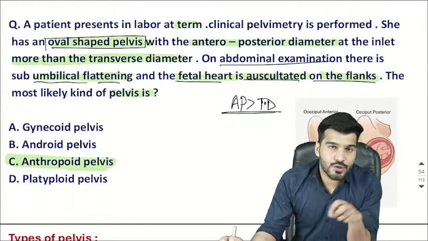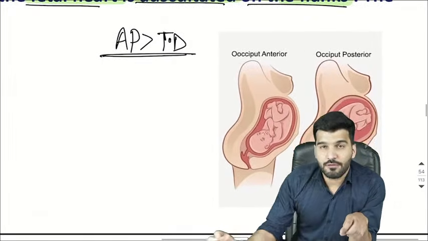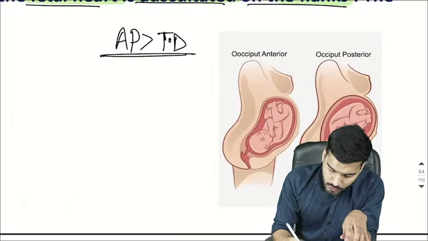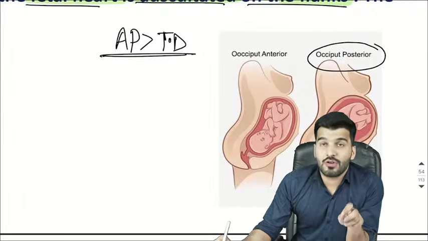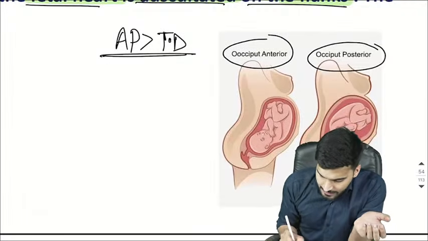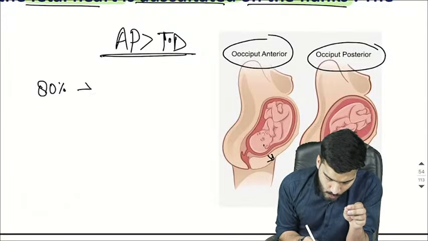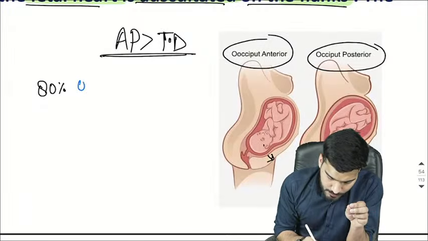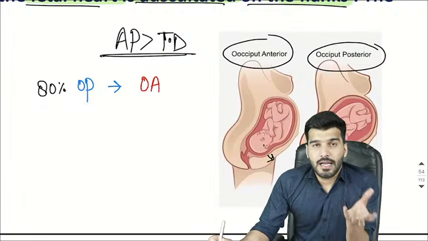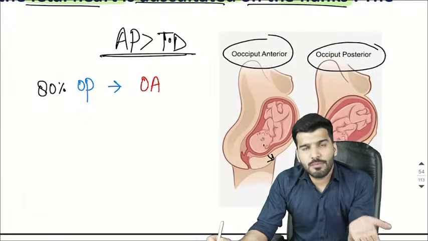Now, with these different types of pelvis, we're going to study what kind of delivery will be seen and what are the classical features of each pelvis. If we talk about the most common position for the normal vaginal delivery, the best one will be occipito-anterior. First of all, what exactly is occipito-posterior? It simply means the occiput is on the posterior side. What is occipito-anterior? Occiput on the anterior side. Now 80% of occipito-posterior will turn to occipito-anterior and they will be delivered with a normal vaginal delivery.